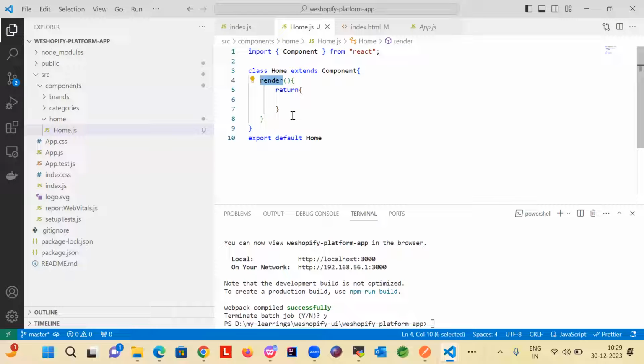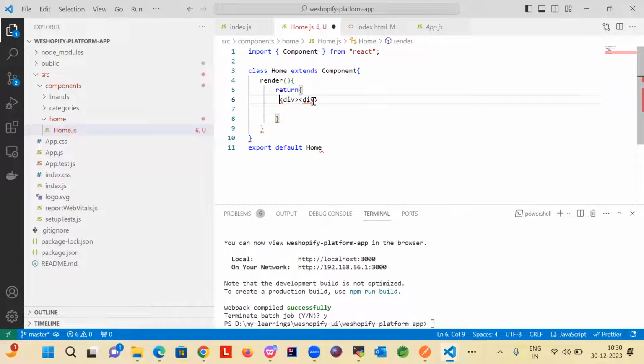Which we can render in the div with id root in index.html. There it will render something. Let me type something, let's say a div.